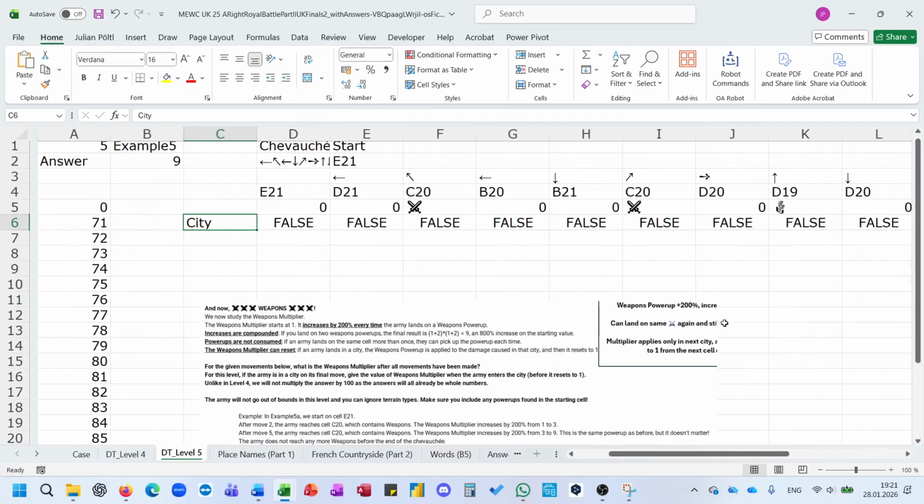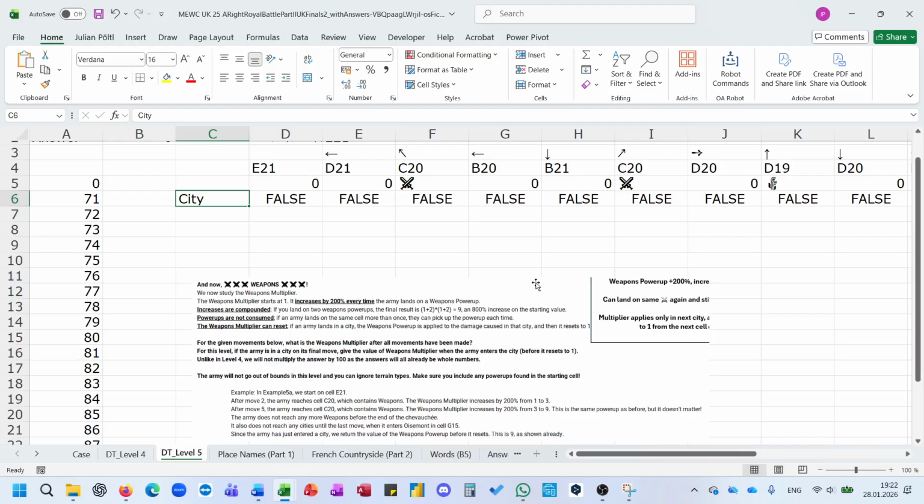Was true. Last one. 5A starts weapons multiplier. It also does not reach a city. If an army lands in a city, the power power-ups found in the starting zone.